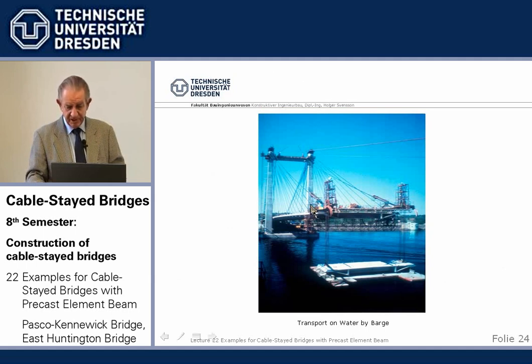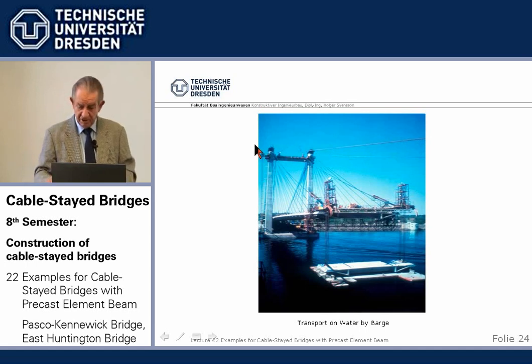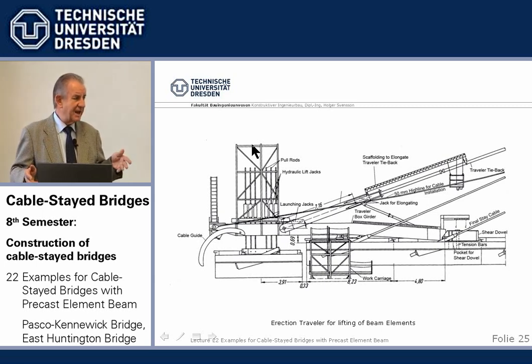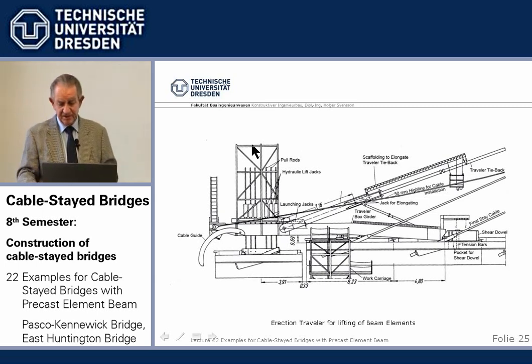Basically, we have here the traveler with some hydraulic equipment to lift up the 270 tons, and the traveler is tied back to the tower itself because the 270 tons could not be taken by the beam without auxiliary support. And then we have here our auxiliary stays for the towers. So it's a little bit involved, but we had to design all that ourselves because there was nobody in the US who had ever done that. So we had to design that also.